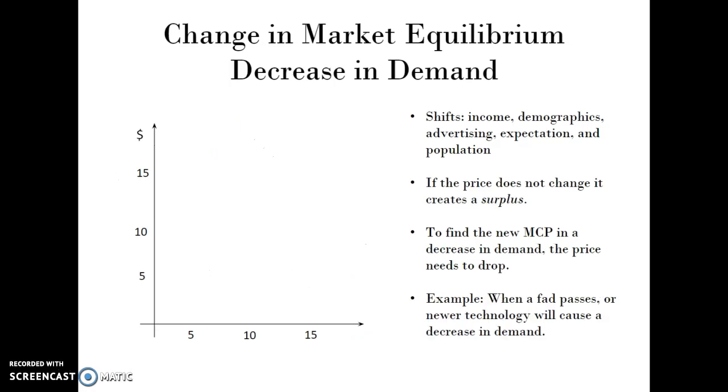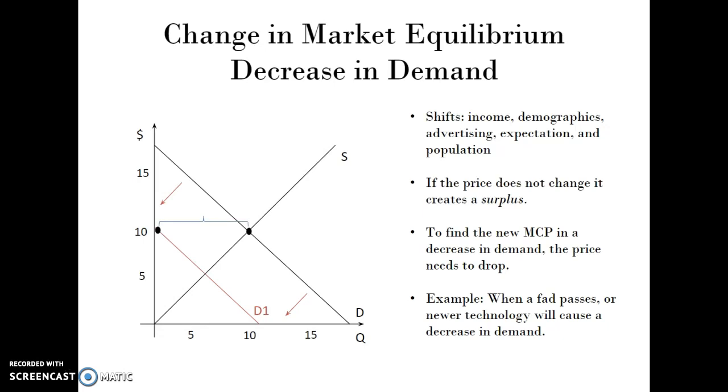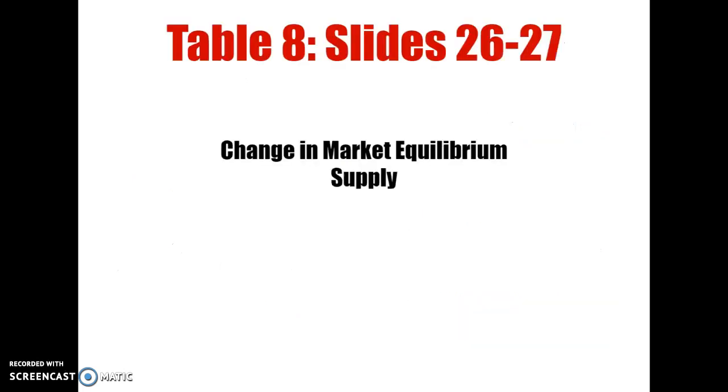All right, so let's run through a decrease in demand. So that's your supply and demand, and you have a decrease in your demand, again, because of maybe population, income, demographics. Maybe now all of a sudden you have people that leave your city. If that's the case, then now you're actually going to get a decrease in your demand, or a move to the left. And at $10, you're going to see we're above the new equilibrium, which is going to cause a surplus. So how do we get rid of that surplus? We have to lower the price.